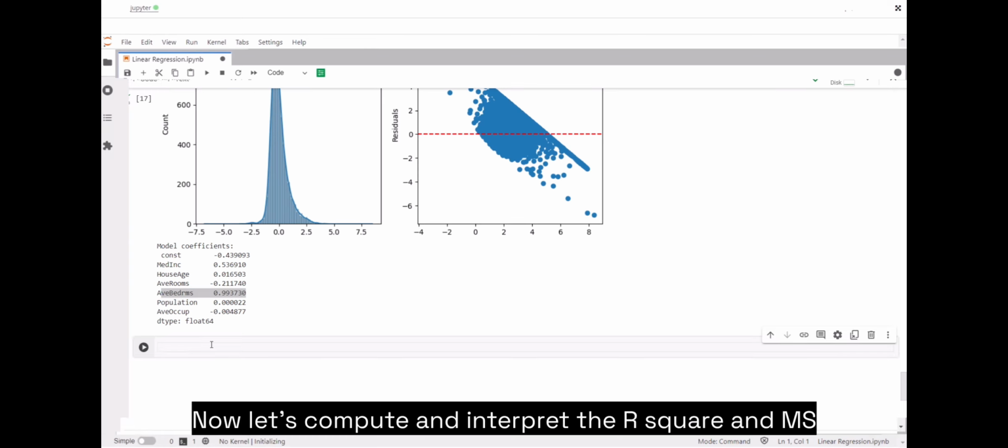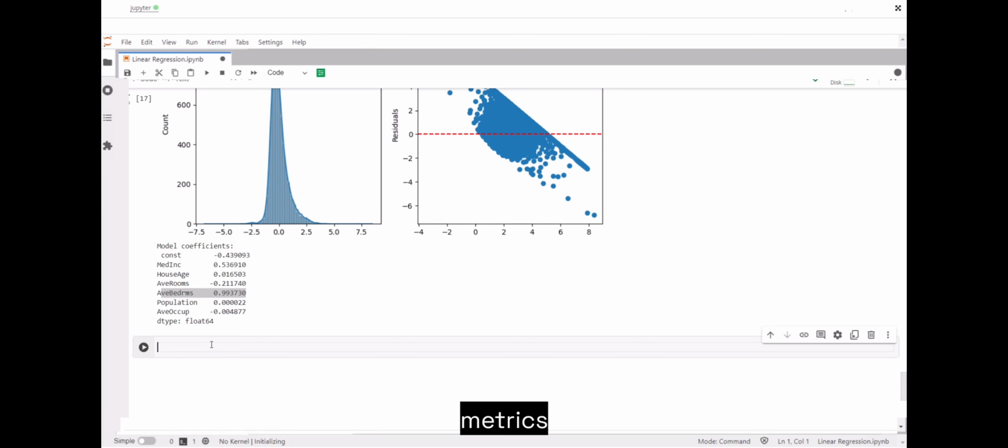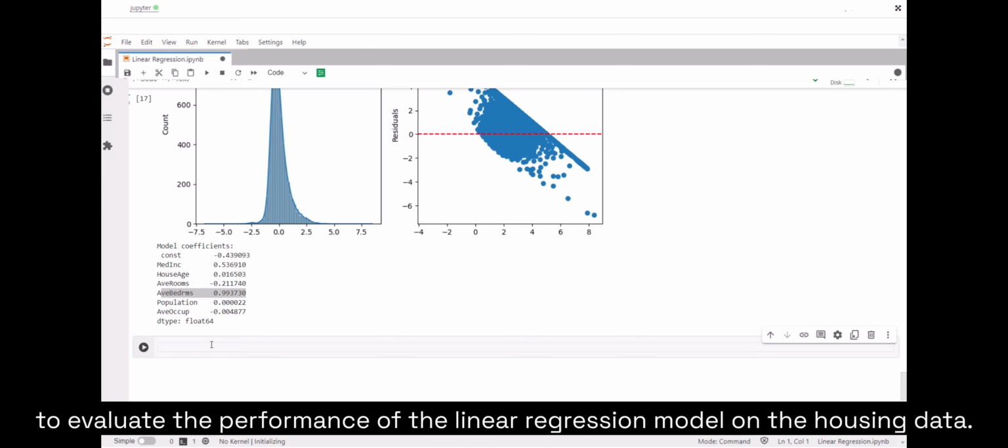Now let's compute and interpret the R-square and MSE metrics to evaluate the performance of the linear regression model on the housing data.